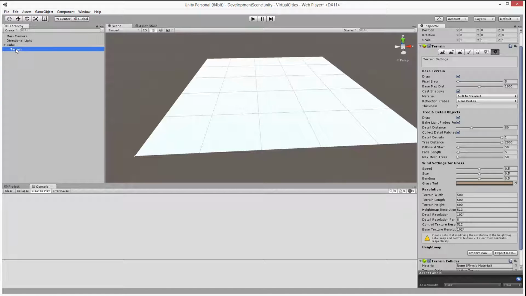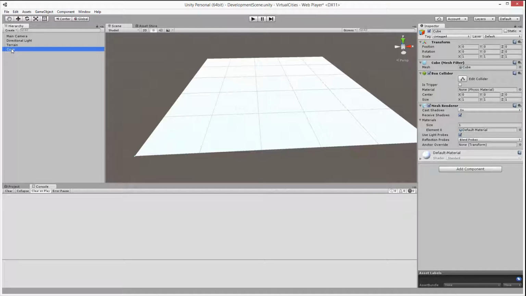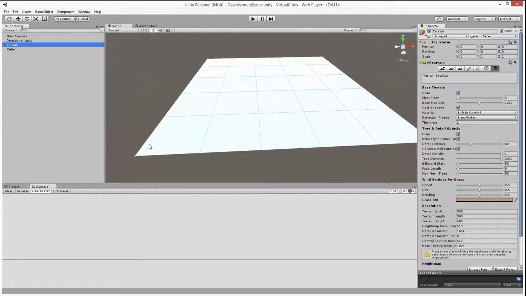We can see that the terrain has been nested underneath my cube. I can change this arrangement by clicking and dragging the terrain outside of the cube with the left mouse button. Our cube is positioned at 0, 0, 0 in the world space, and the bottom left corner of the terrain is at 0, 0, 0.